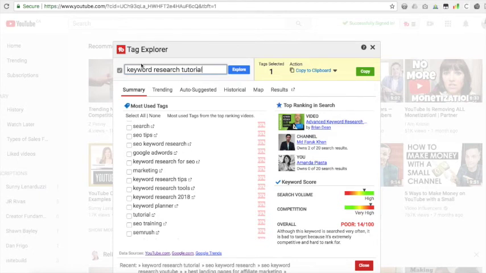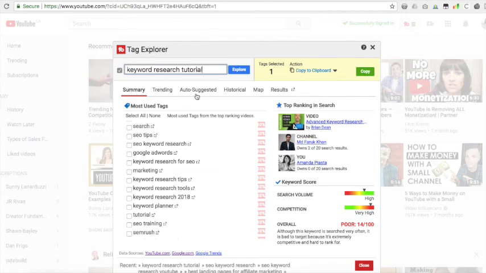Now, let's say you want to make a keyword research tutorial. I knew that I wanted to do something like this because I saw a lot of people online asking about this and really expressing that they found it frustrating. So hopefully this does clear it up for you. And the way that I do this is, I know exactly what I want to talk about. But unfortunately, this particular topic is really high competition.